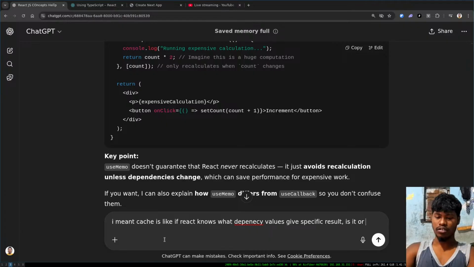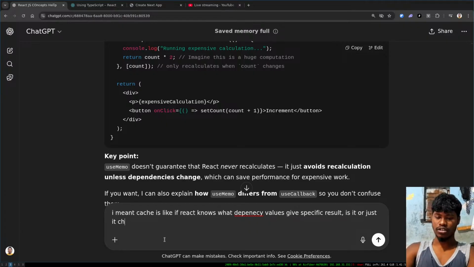Or does it just check for the previous value?